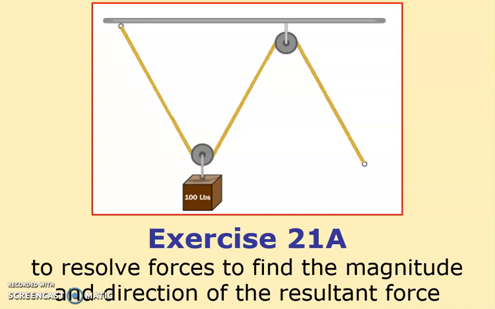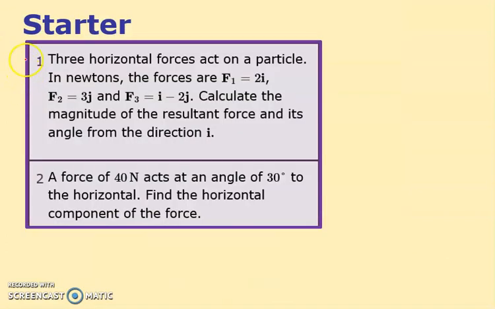Hello, this is exercise 21A. As the title suggests, we're resolving forces and looking at the magnitude and direction of that resultant force. Now this should be something we are getting quite good at doing. Magnitude and direction straight away makes me think of Pythagoras and trigonometry, for instance. So this should be fairly familiar, but obviously now we've got potential for vectors.